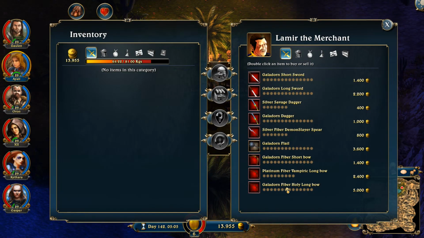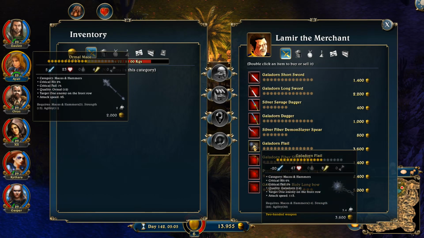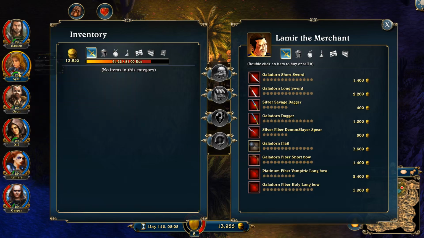That is not an axe. There are no axes here. Two-handed flails, because of course. But I want her to have a shield. I could give my whole front row just two-handed weapons and say screw it. Screw defense, go all offense. And it would probably be okay.